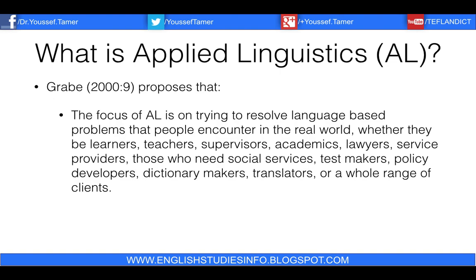I'll give you an example for syntax, for instance. Now, especially with the generative model and government and binding theory, etc. What do these syntacticians do? They just sit at home, and then they have language in books, etc., in their mind. They take a piece of language, and they start analyzing that piece of language. There is no problem there.